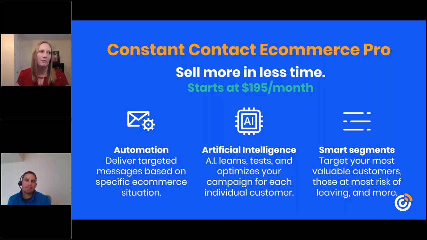So I was hoping you might be able to kick off this Q&A and talk a little bit more about the pricing and how that works. One question I've seen in the past that maybe we should address is, do you charge by the number of sends? No, it's going to be by contact here. So it's going to be very similar to the core Constant Contact, and it's broken down by how many contacts you have, and the price includes everything as far as the AI goes, the segmentation goes, the support goes. That's something that Constant Contact is always good at, is simple pricing.